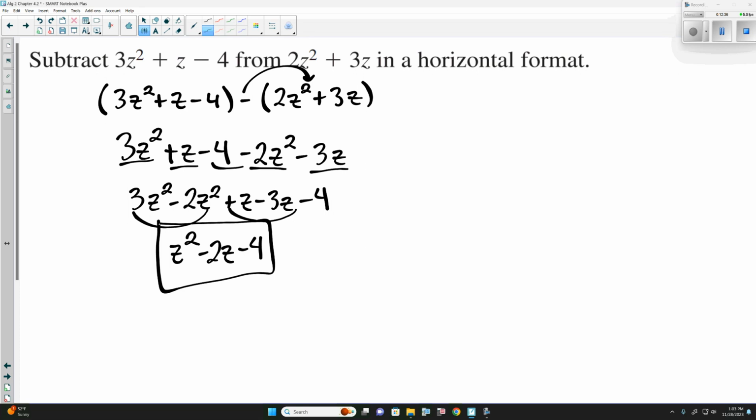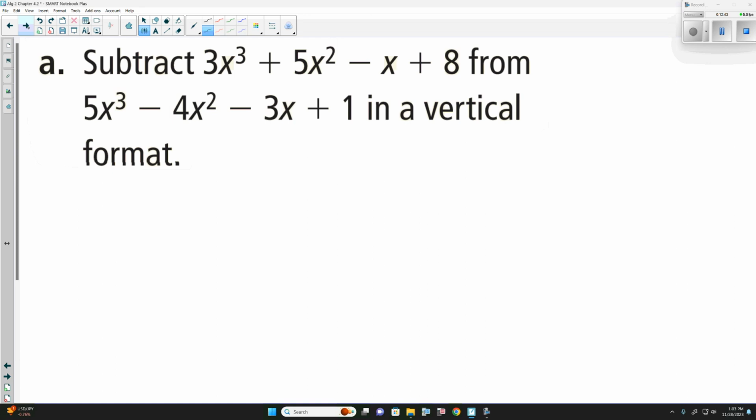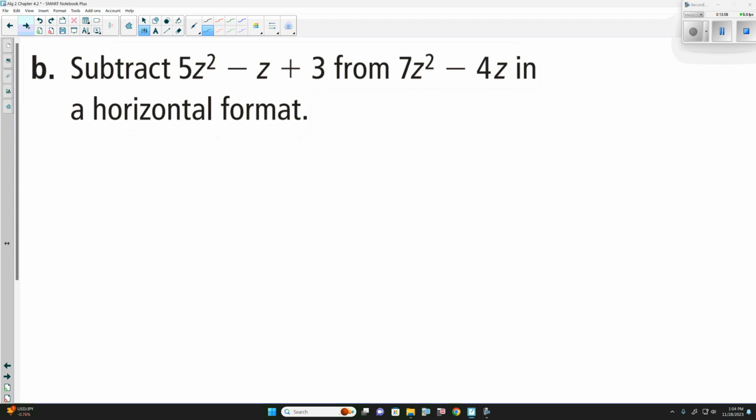Y'all have done this in Algebra 1. We just didn't do too many with higher degree. It's a little bit of a refresher. Do we need to see another example of subtraction? We feel good with subtraction? Yes. And the biggest thing with subtraction is making sure when we subtract, whichever one we're subtracting, we do distribute that sign through to keep the signs correct.